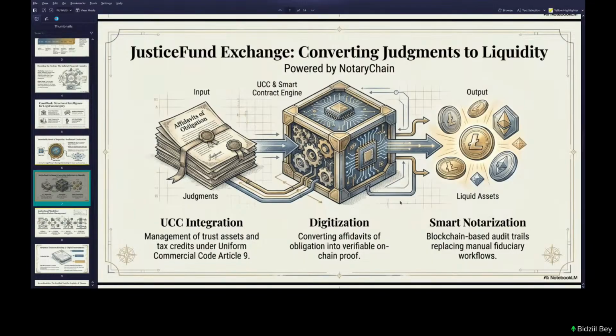The operational metrics really demonstrate the failure of the legacy system to keep up. I mean, JFE reports reducing processing time by up to 70%. Think about what that means. Yeah, in a legal context, months of waiting can be reduced to weeks or maybe even days. It minimizes human error and provides these comprehensive, indisputable audit trails for all fiduciary transactions.